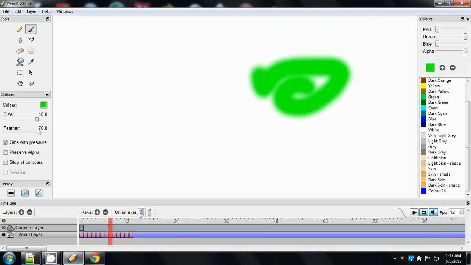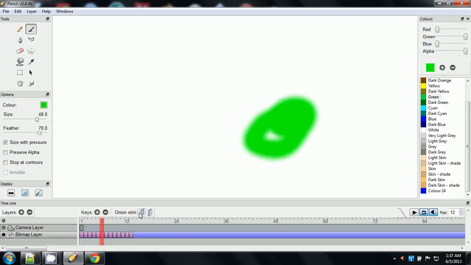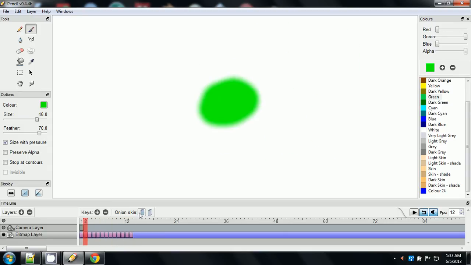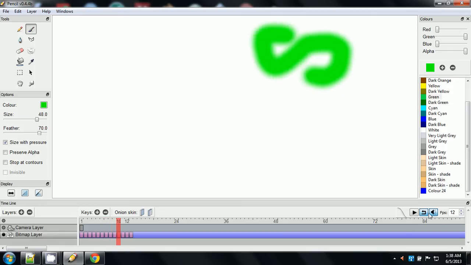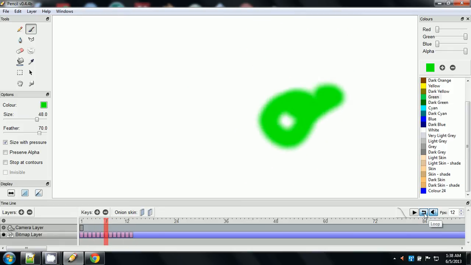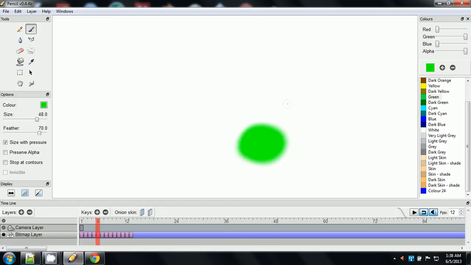See, so I just made a little squiggly video of some kind of squiggly ball type thing, where he's bouncing around the screen, and with it on loop, it does kind of look like it's bouncing from there to here to there, and then unraveling or whatever. So yeah, you can imagine stick figures. You can make a stick figure walk across the screen if you wanted to, just using your onion skins and positioning and everything. And so it's really basic, really simple 2D animation software.